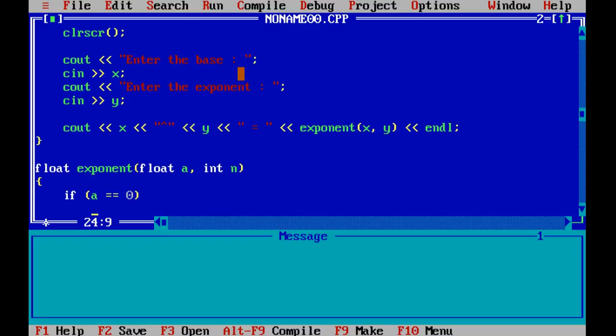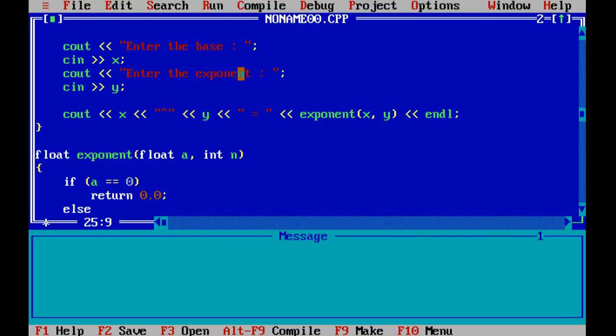If a is 0, then 0 to the power of anything is 0, so without bothering to do any processing, we can directly say return 0. But remember, we have to return a float, so we can't just return 0, we have to return 0.0.